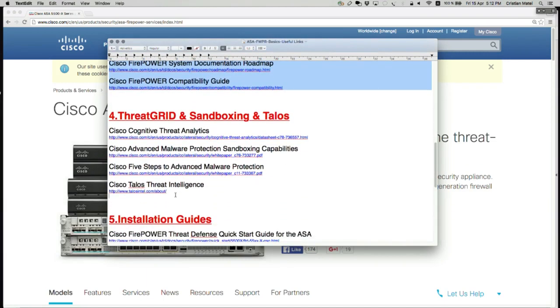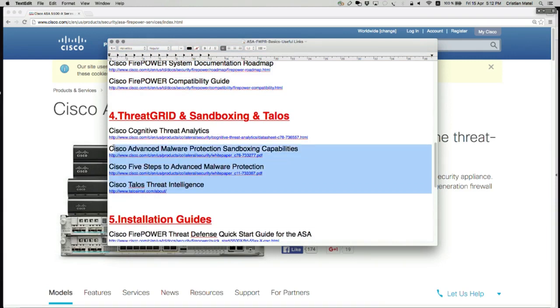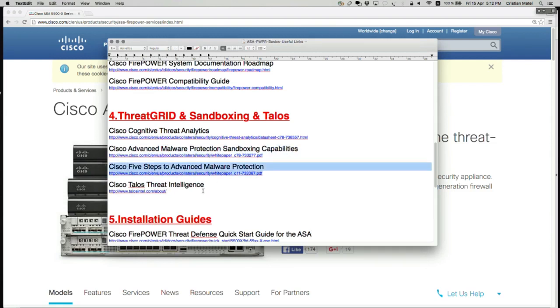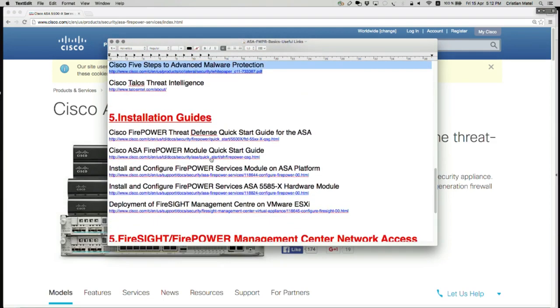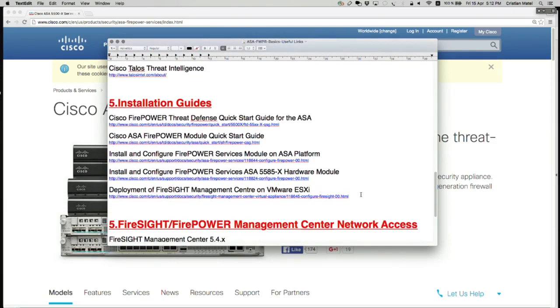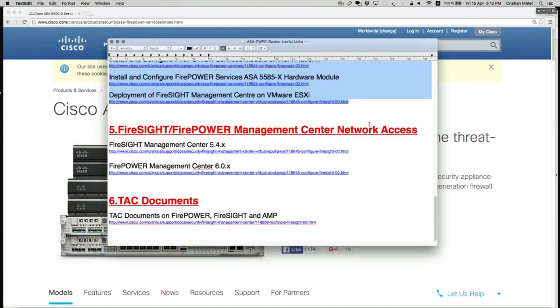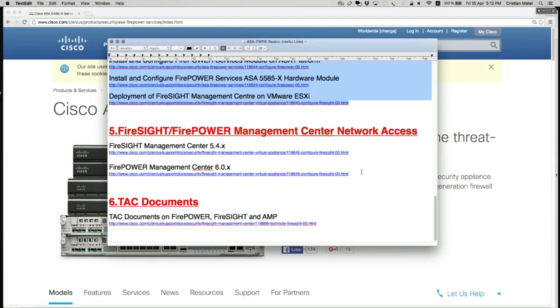Also, some things which we spoke about yesterday: the AMP capabilities and how Cisco does sandboxing. These two documents are very good in here on the sandboxing capabilities, and of course the five steps to advanced malware protection. There are installation guides for the Firepower and Firesight in there, and also the management ports.